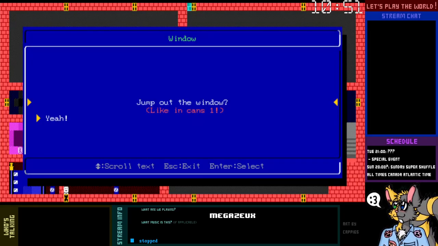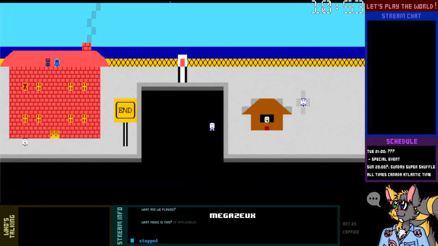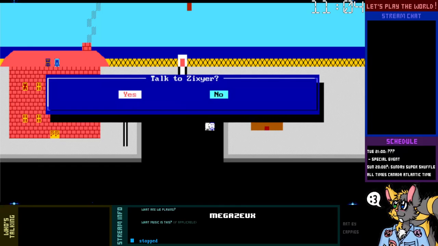Jump out the window like in cans one. Yeah! It's fine. And just safely jump down from a second story window. Talk to Zixier. Oh, this is a whole thing.